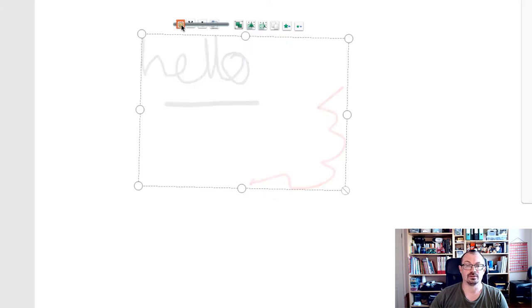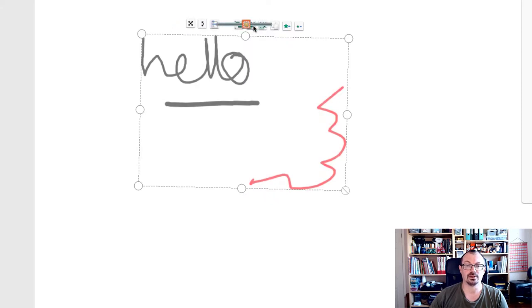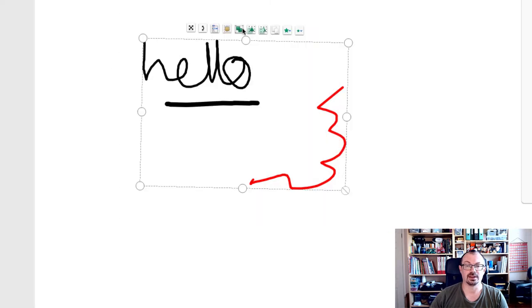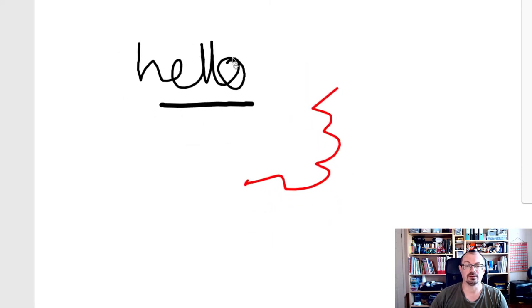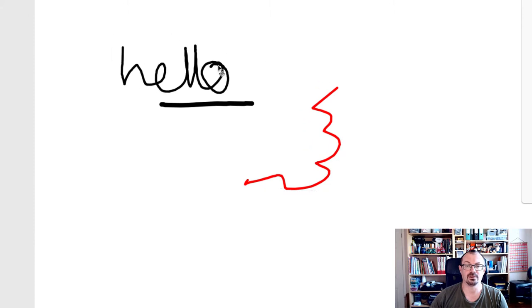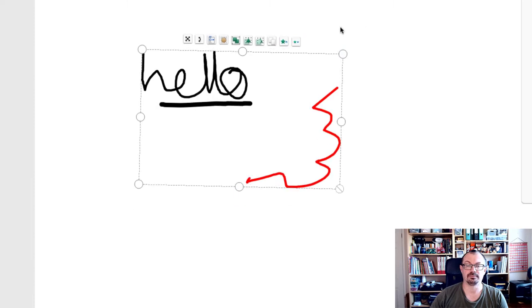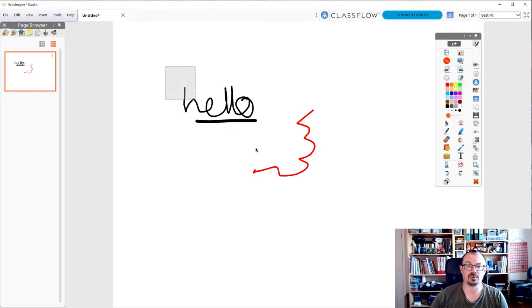You've got a transparency slider. You also have grouping and ungrouping. So if I select those and group them, then all the things are grouped together. If I unselect them, they're now ungrouped. There's also a bring forwards, bring backwards, a clone. They call it duplicate, but clone. Make bigger and make smaller on there. So you have those features which are sort of quick to use on the board, which are quite nice.